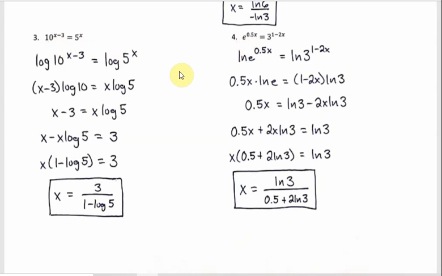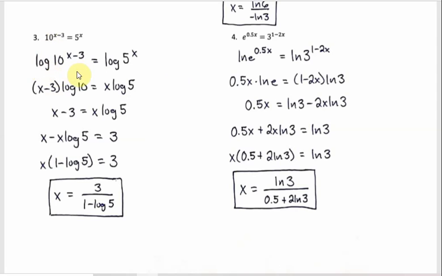But if you used a natural log on number 3 and used a base 10 log on number 4, you would get the right answer. It would just be like one extra step. So whatever you're comfortable with, I suppose. But that's why I used a base 10 log here, even though I usually don't. It's just because of that base 10 right there.